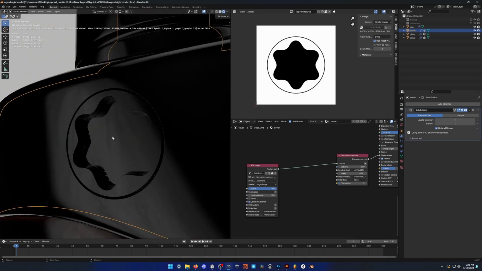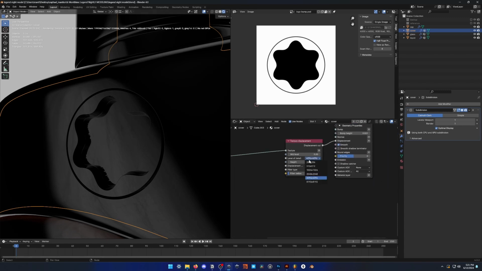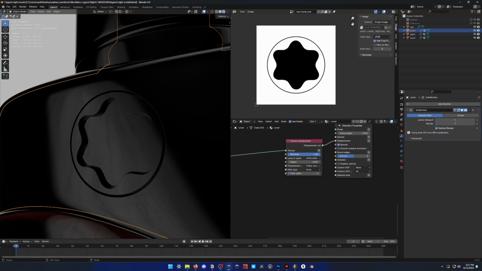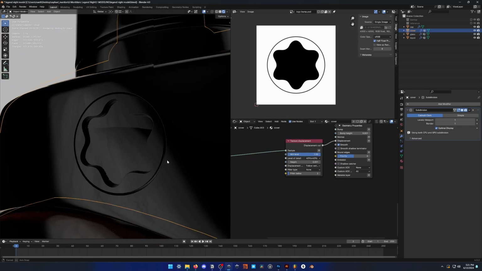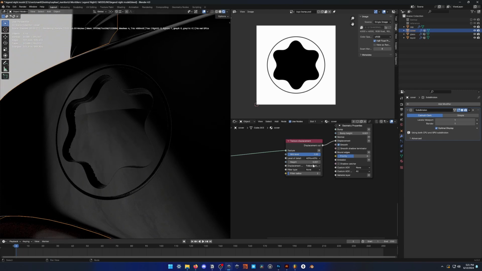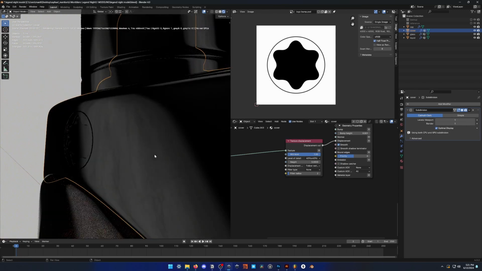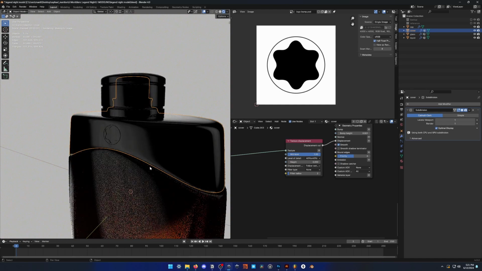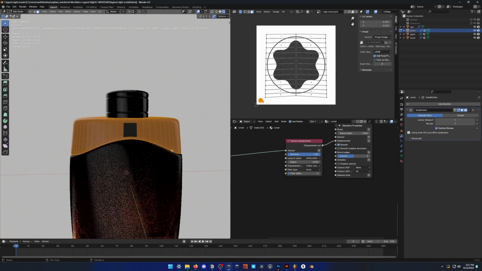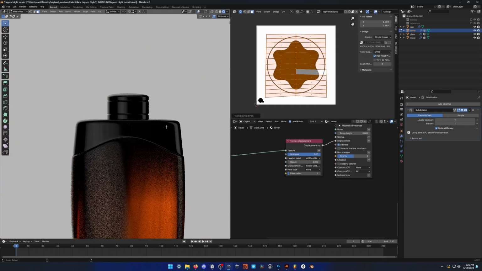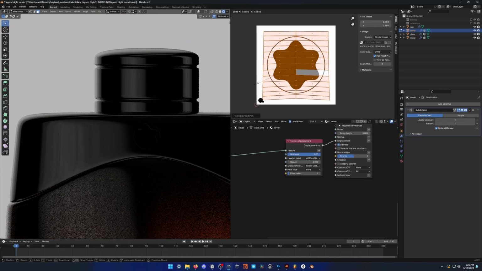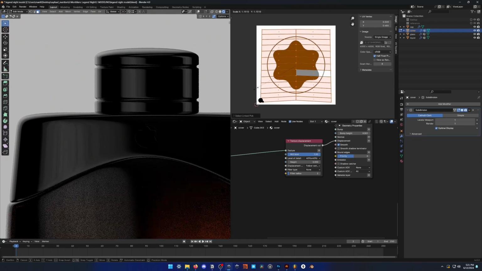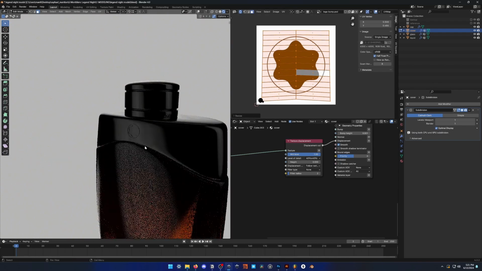So first, it looks way too deep. So I'm gonna take this height down. Let's divide it by 2. Actually, my mid-level is supposed to be at 1, just like that. And still looks maybe a little bit too deep. Let's go 0.35. Actually, even less. Let's go 2. Something like that. Looks good to me. Still looks maybe a little bit too big, so let's scale this up. Something like that. Looks good to me.